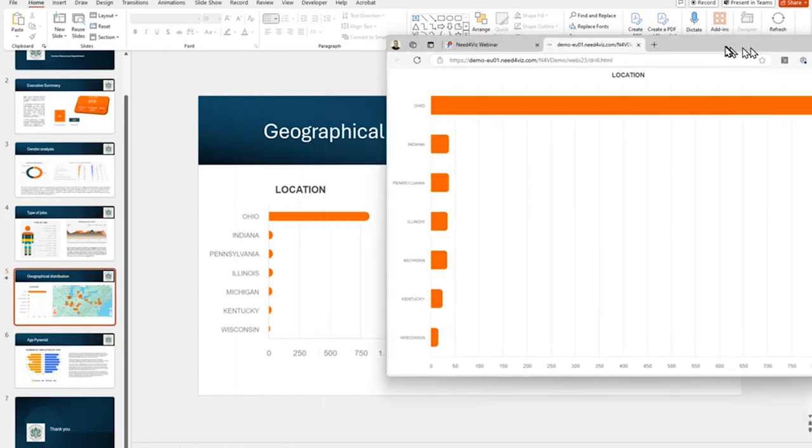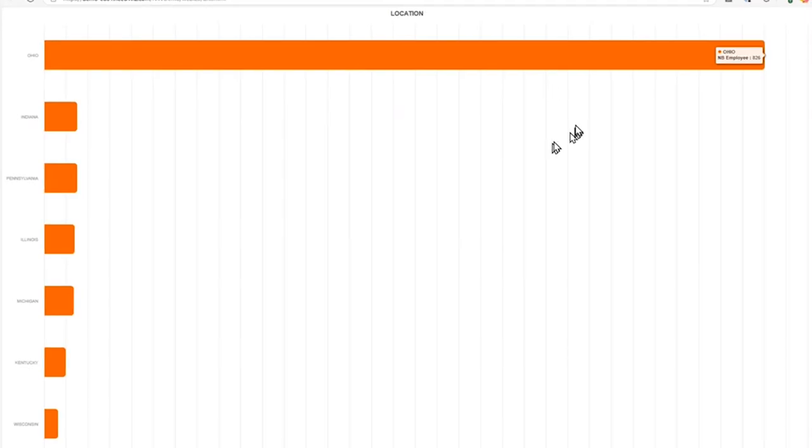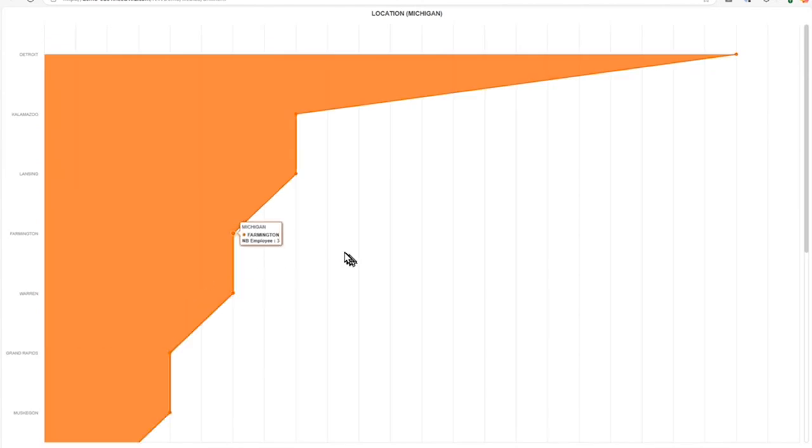And so you can see here, I've got exact fidelity between what I was looking at in PowerPoint, but now, unlike an image, which is static, this is HTML and it's interactive. So depending on the N4Viz widget that I'm using, definitely have tooltips. This is our drill bar, and so that means that I can look by state at my employees, and I can drill down with just a simple click.